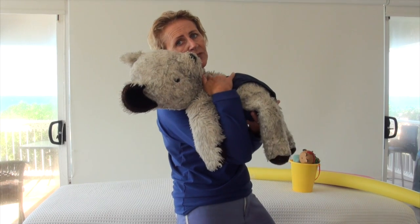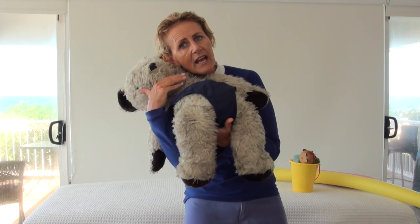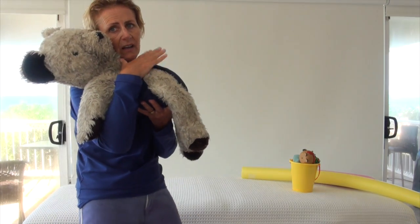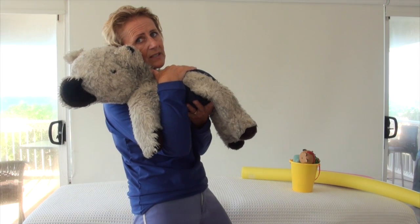So if a child is feeling a bit uncomfortable, make sure that they're all snuggled into your neck, that you have the hold of them under the small of their back, and you might even like to put another hand under their tummy. So keep walking backwards.